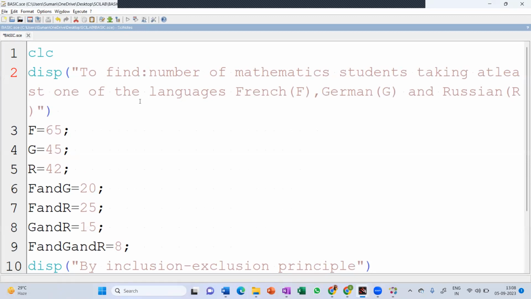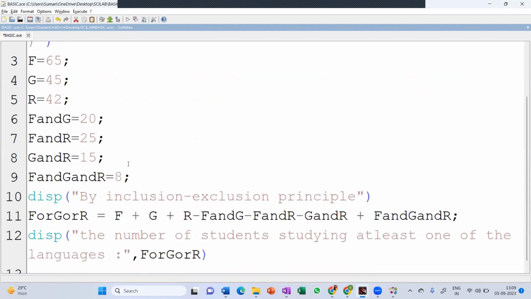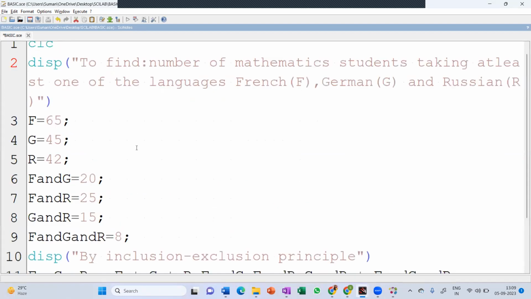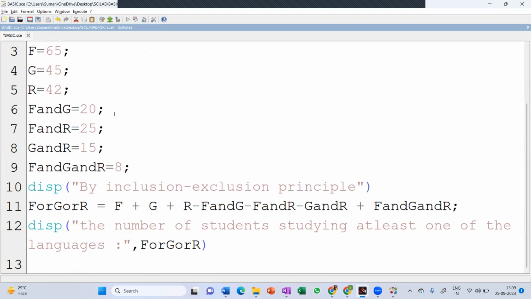So please, whenever you're having an examination or something like that, or when you're typing the code in the SCILAB software, do not write those comment lines. You can write them anyway. It will not show you any error, but it will just extend your typing time. So please avoid that. As it is, I have copy pasted the code. Now I will be executing it.